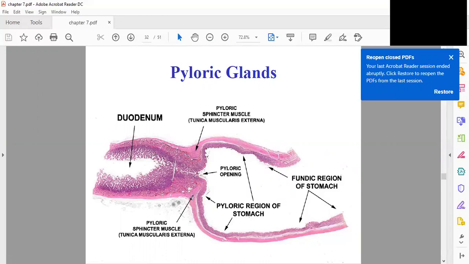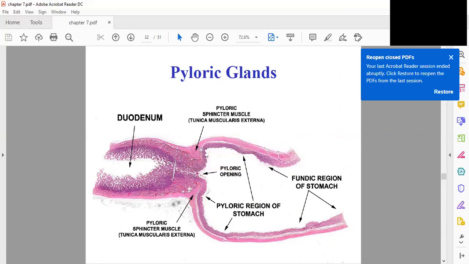As we can see here, thickening of the muscles close to the sphincter, because there is an increase in the circular smooth muscle for rapid contractions in order to push the food from the pylorus into the duodenum. So there is a thickening in the muscular layer, in the tunica muscularis here. There is a thickening, as we can see.